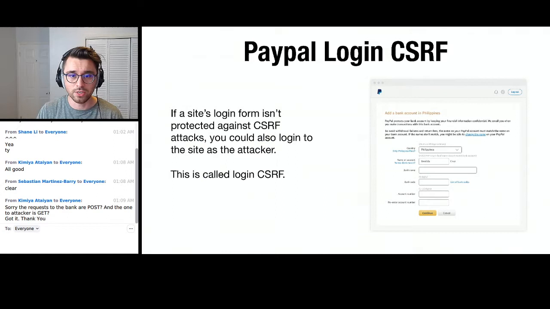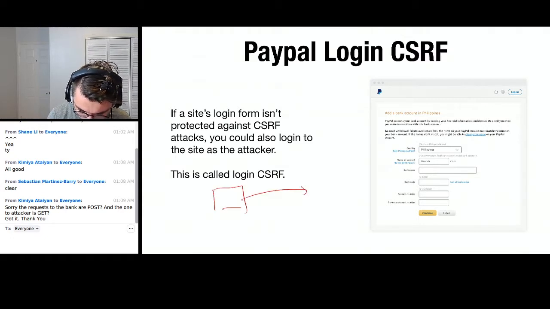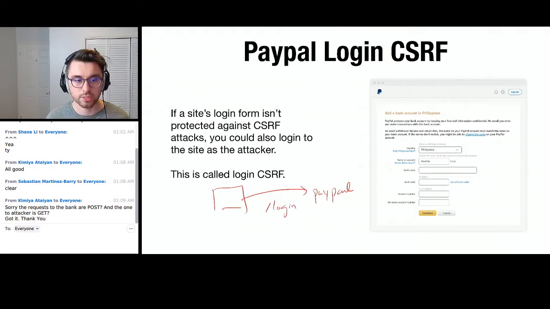In particular, one thing they can do is log in to, say, PayPal.com as the attacker. Then when you visit PayPal.com, you're actually already logged in, because this PayPal form didn't properly handle requests, so it just happily lets anybody log in. I, as the evil browser, can send a request to PayPal at /login, and this logs me in as the attacker.